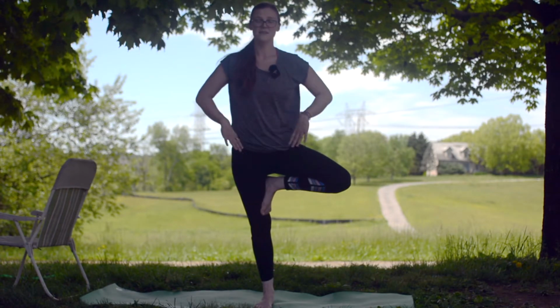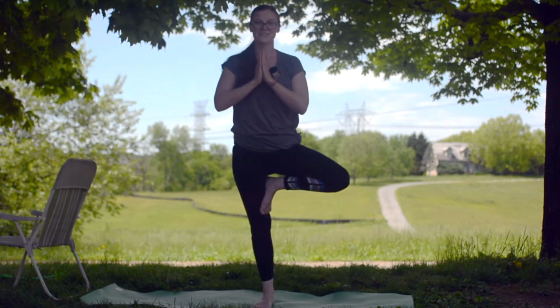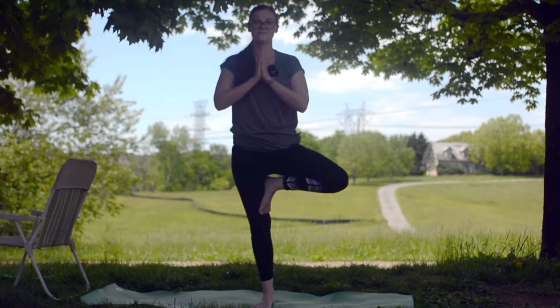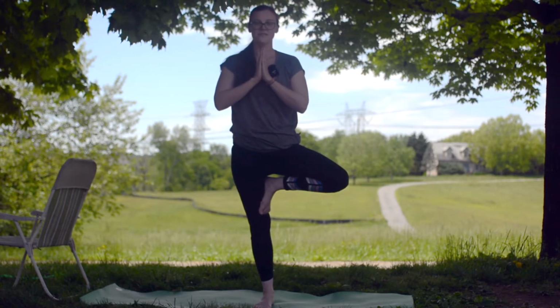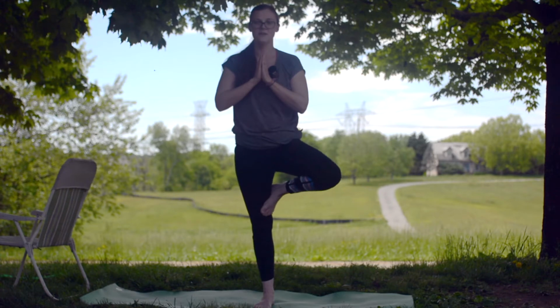Maybe your hands stay here, maybe they're here, maybe you want to grow your tree. I would grow my tree right into this tree, so I'm going to skip that and stay right here. And just take a moment here to feel strong and supported in whatever version of tree that you are doing today. Maybe check in and make sure that you still have those deep and flowing inhales and exhales through your nose. And on your next inhale, we're going to very slowly let it go.